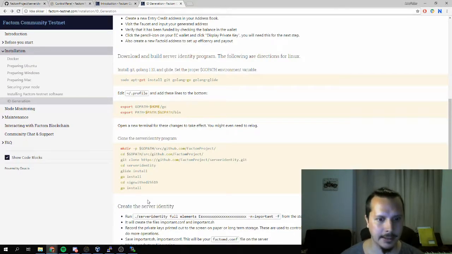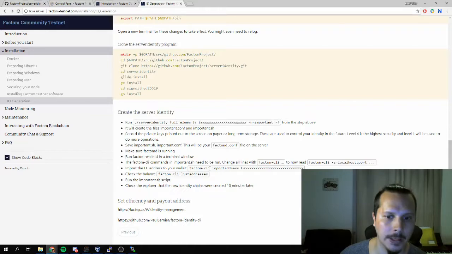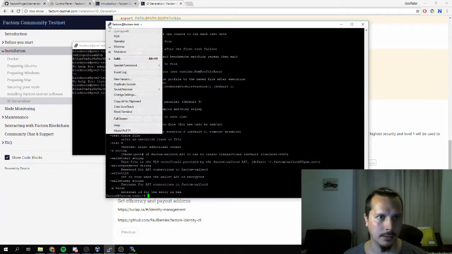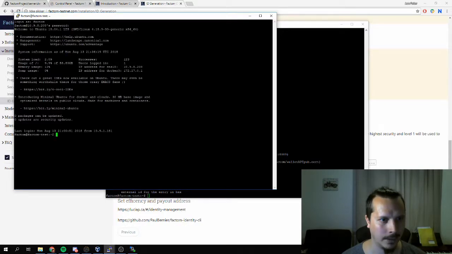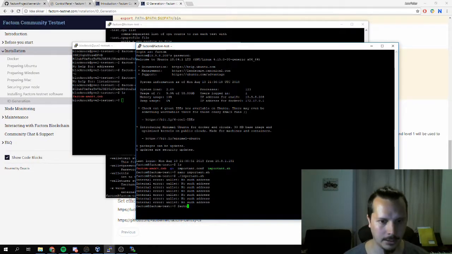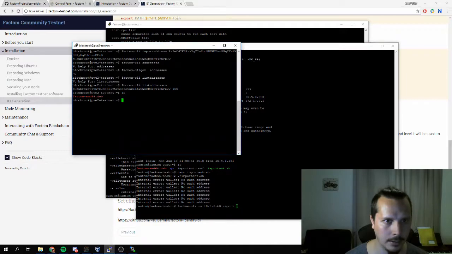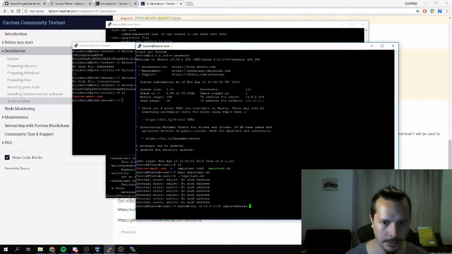Okay, the next step is to load the wallet. I'll have to reload the session. Okay, I'll go with factom-cli, import address.